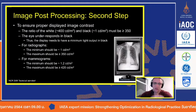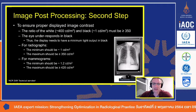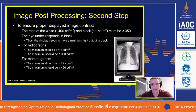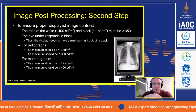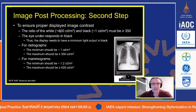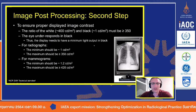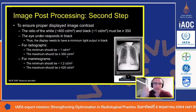a light bulb. And so if a radiologist ever comes to me and says, I have a headache every day after I've looked at these monitors all day, I can almost always go in and see that it's out of calibration. It's almost always set at 500 or 600. And so radiologists will be the first to tell me they complain if it's too bright. So that's why we usually set it at 400 for their comfort level for their eyes.